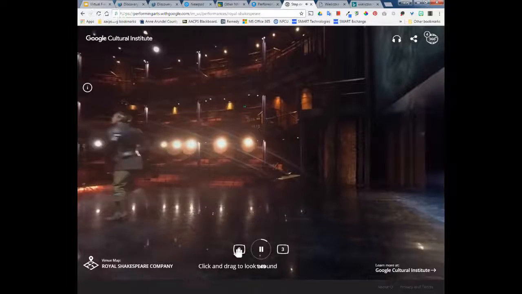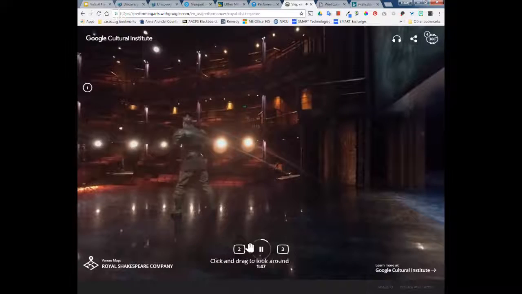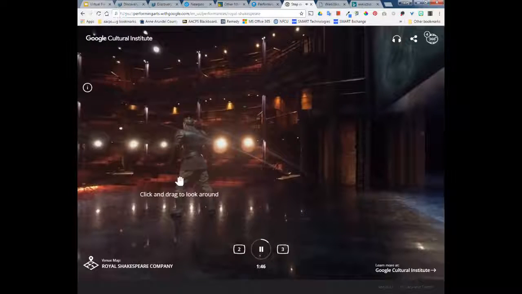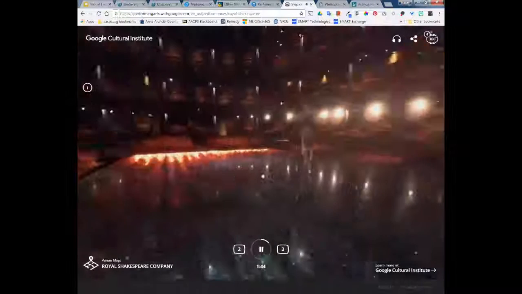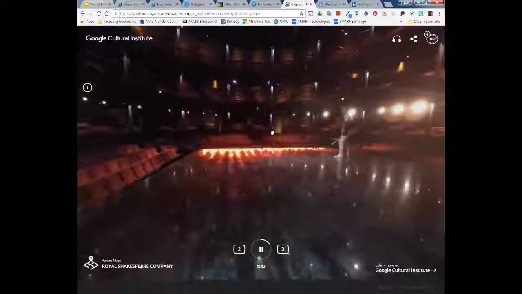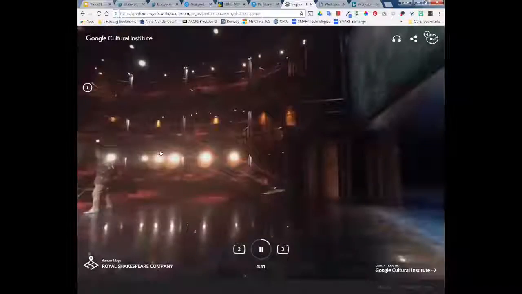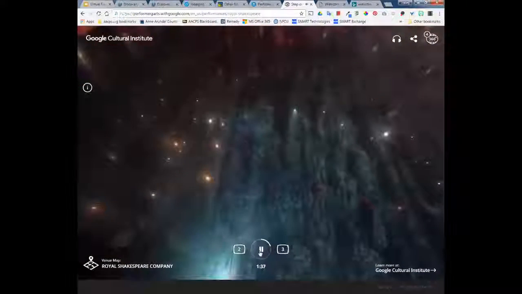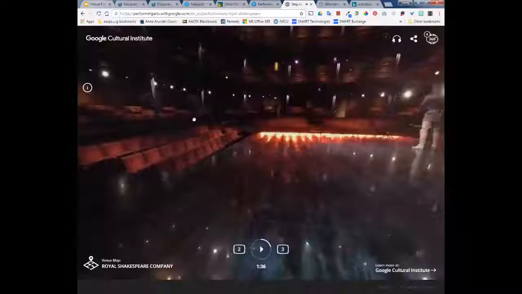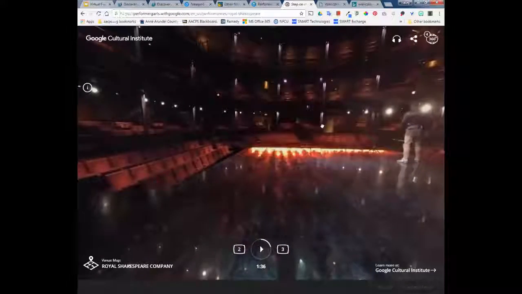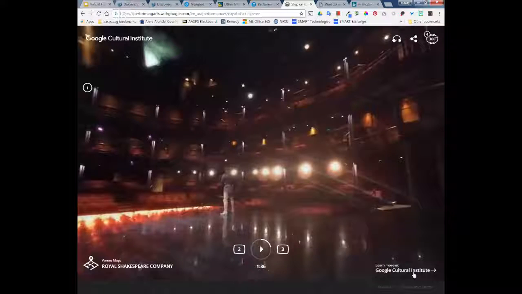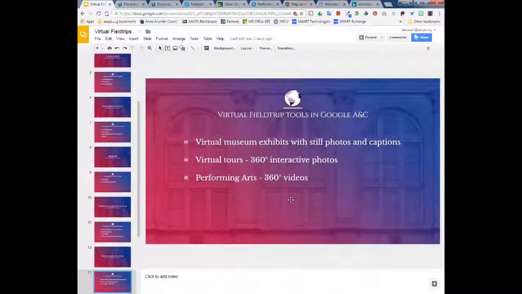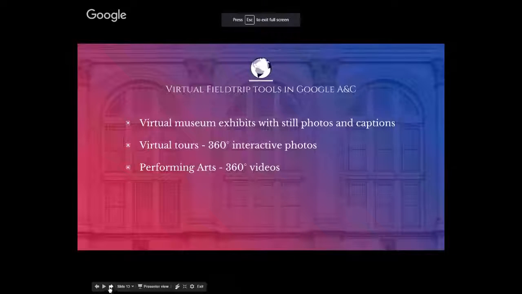The students have the option to move to different camera views by clicking on the 2 and 3 at the bottom of the screen. And this is a 360-degree video. So they can also turn and change their view while in the video as well. So let's exit out of our 360-degree video and return to our presentation for the last time.